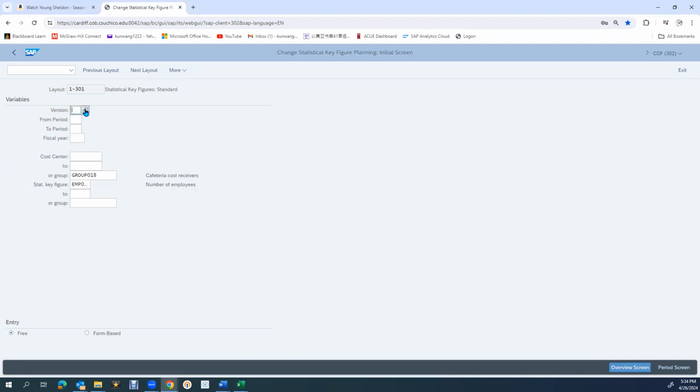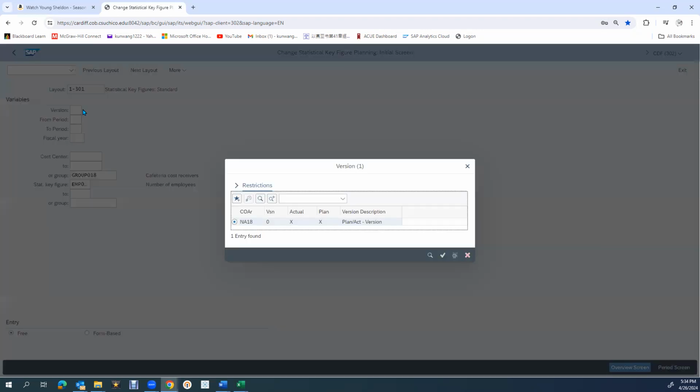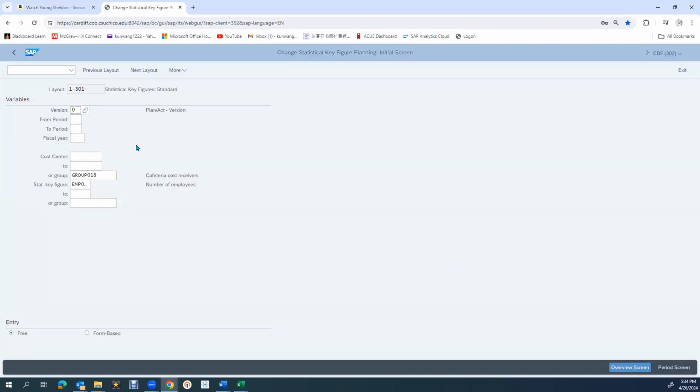For this one, the layout and the version we are going to use, there is only one available, so plan and actual. And then using the period from 1 to 12. It's like months, January to December if we use the calendar. And then the fiscal year should be the current one, 2024.